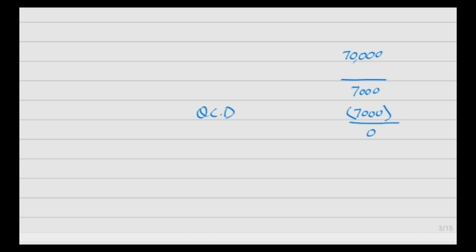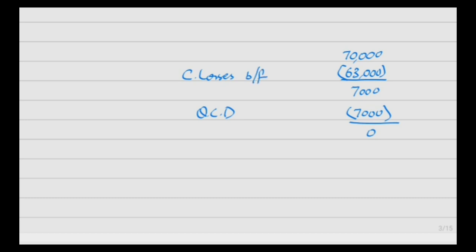As we have QCD available with us, we need to reduce our profit to 7,000 in order to utilize the QCD. So we will bring forward 63,000 of our losses brought forward. Since a partial claim is needed, you can make a partial claim, so you will use 63,000 of losses in order to reduce your profit to 7,000. And why is it reduced to 7,000? It is reduced to 7,000 because we want to use the QCD, right.